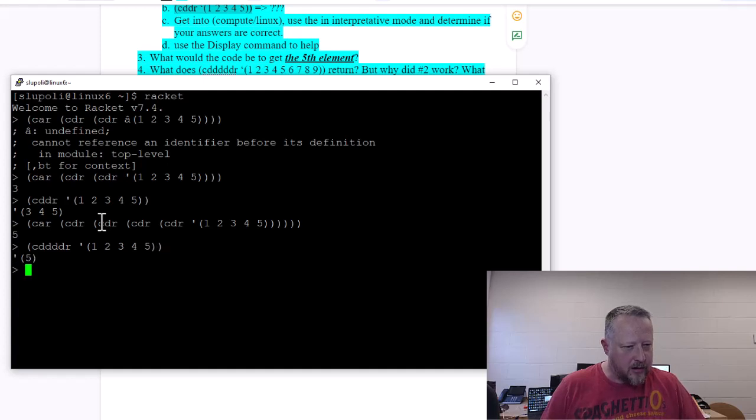Now notice again, one gives us the car, gives us the element. The second one, which had no A in it at all, doesn't give me the atom. It returns the list to me, which only has one atom or one element in it, but that is a list, and a list can have one element in it. As a matter of fact, a list can have none in it too, but it returns appropriately the list. And again, notice I can use the long or the shorthand of this in order to get the response that I need.